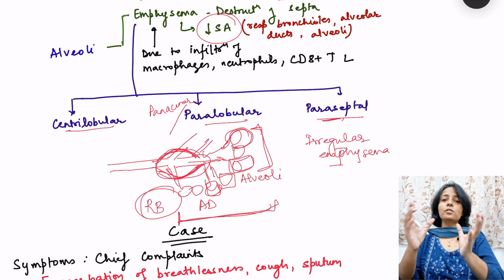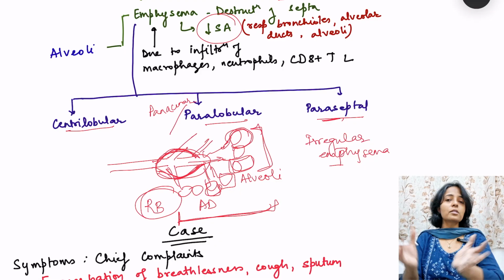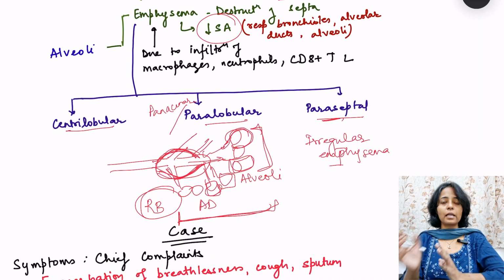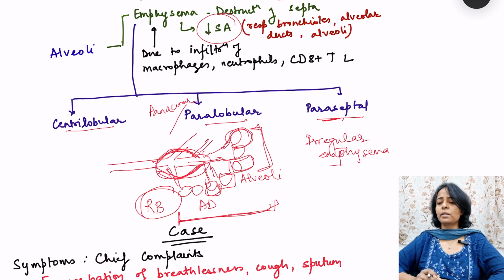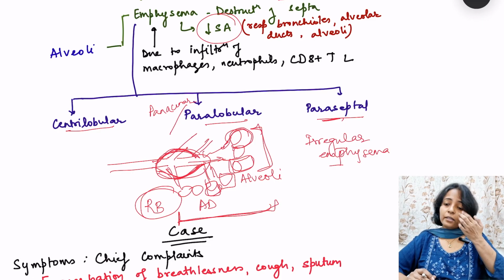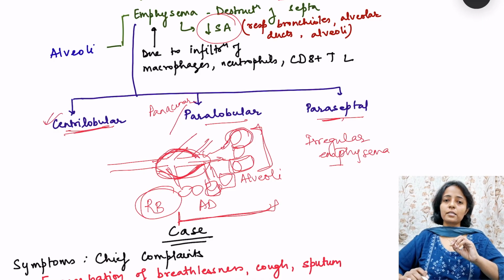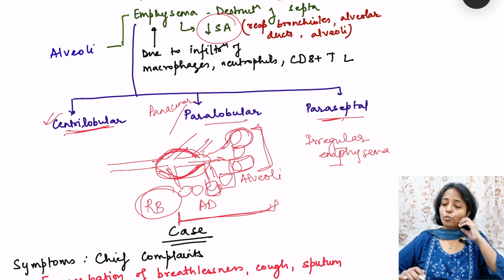Because what happens, if this bulla enlarges, it is going to compress the remaining area as well, because this region is hyperinflated. Okay, so sometimes we need to remove this particular area from the lung, so that is known as lung volume reduction therapy. Now, if it is irregular emphysema which is spread throughout the lung, can it be done? No, it cannot be done. Right. In fact, this lung volume reduction therapy is most effective in centrilobular emphysema, in which there is emphysema developing in the upper lobe.